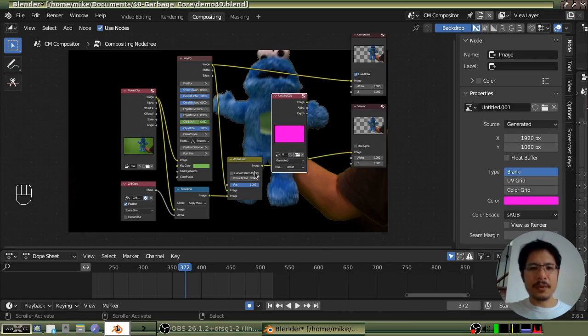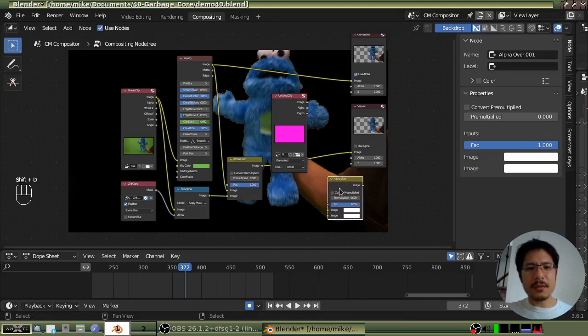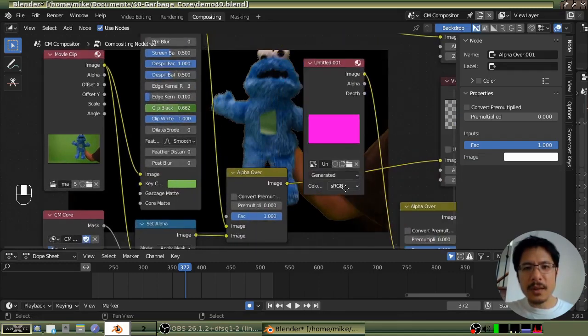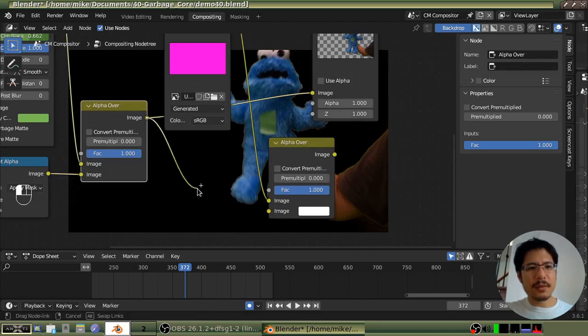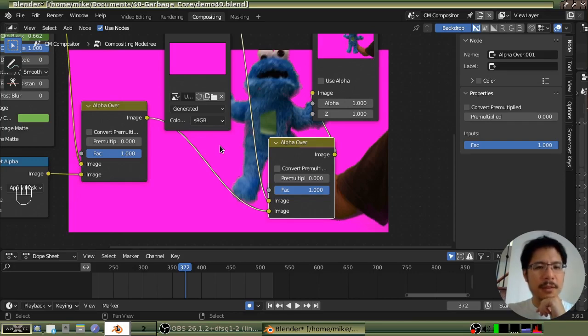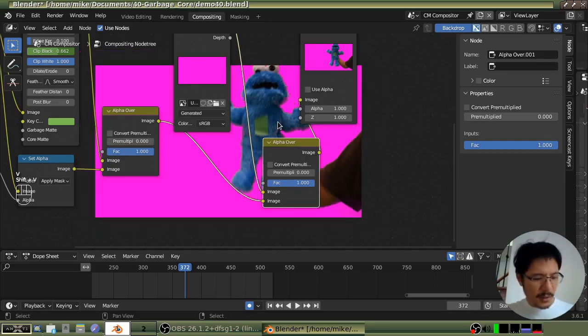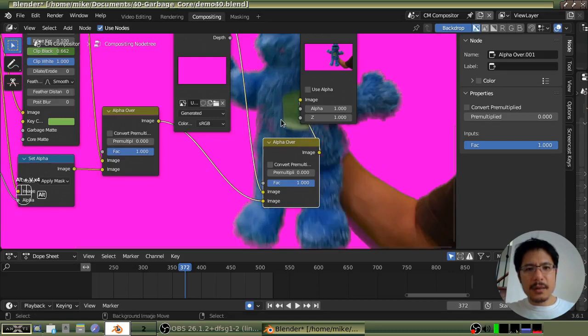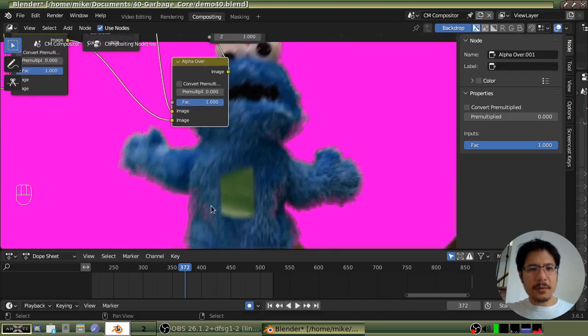I'm going to do that purple, and we're going to duplicate this. Shift D to duplicate, stick that over here. It's kind of hard to see now, let me zoom in. This color becomes the input for the first socket, this alpha over for the second socket. Control Shift left click, and yeah, it looks pretty good. As we zoom in here, Alt V to zoom in, it definitely looks okay with that centerpiece.